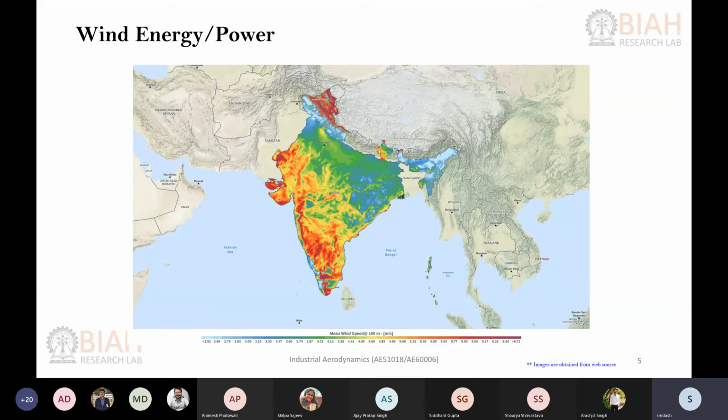Sir, I have a question. Yes. If we see this wind profile, we can see that the winds are faster on the leeward side of the mountains, especially on the western coast. How is that happening? Considering there is no obstruction on the left, the wind is coming directly from the Arabian Sea. So how is the wind speed more on the leeward side of the mountains? You mean in this region? On the west coast, let's say near Maharashtra, Kerala.